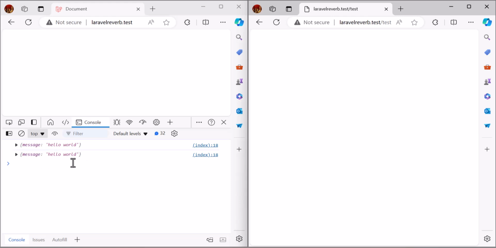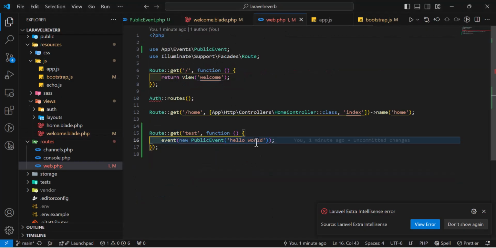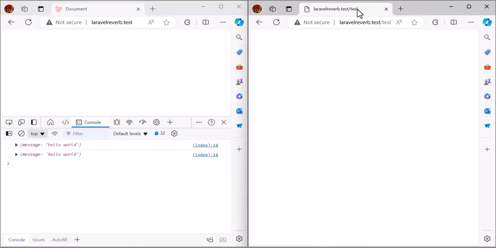As you guys can see, I got hello message. Or again, if I go back to my VS Code, and in here let's change it to something else, ABC. Let's go back and let's refresh this. Okay, I got my message in here. So this is the way we create a public event.